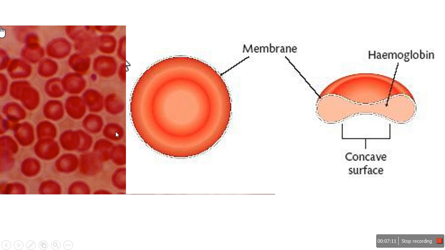They're round in shape, but they're biconcave, which means they're kind of compressed in the middle. You can see this compression on this side and a compression on this side. That's so the surface area of the red blood cell is increased so that they can carry more oxygen. Remember, red blood cells are how oxygen gets around our bodies, and so maximizing their surface area over which they can absorb that oxygen is very important. They don't have a nucleus, so they can make more space to absorb oxygen.